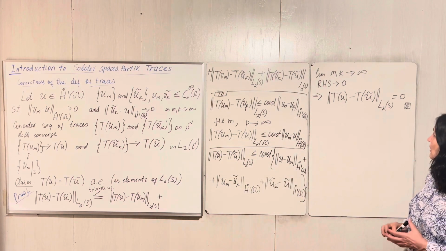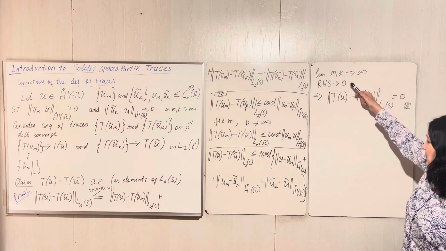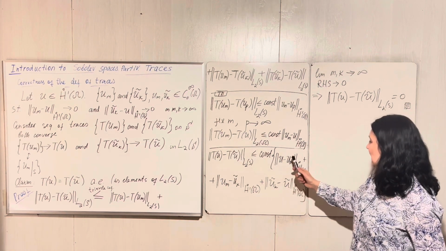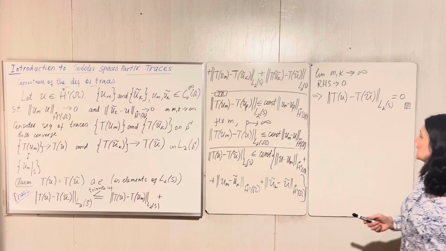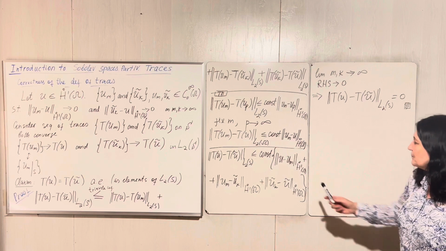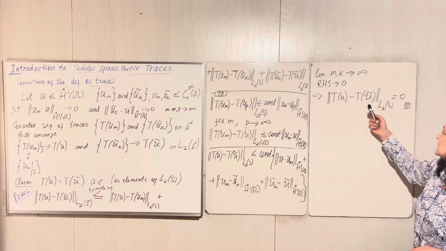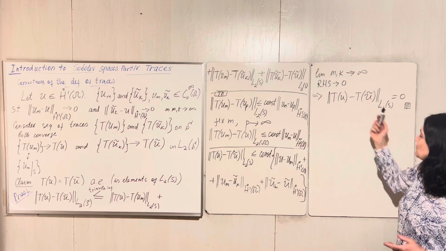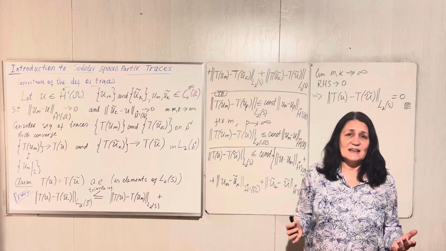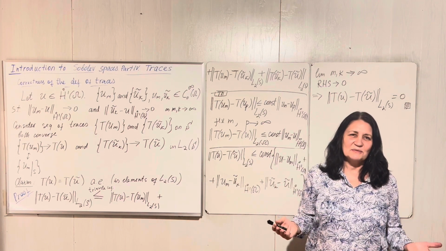And so now we have this, and we can take a limit when m and k go to infinity. When m and k go to infinity, then every term in the right-hand side will go to 0. So we will see that the left-hand side is also 0. So this difference is 0. The L2 norm of this difference is 0. So it means that the elements coincide and our definition of traces was correct. That finishes the proof, and thank you.